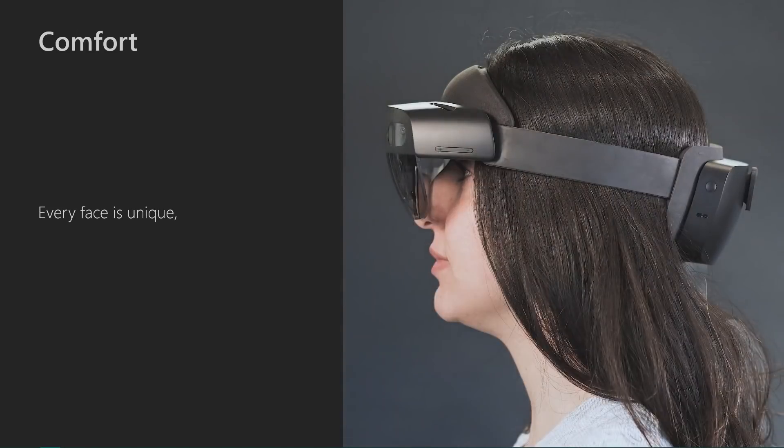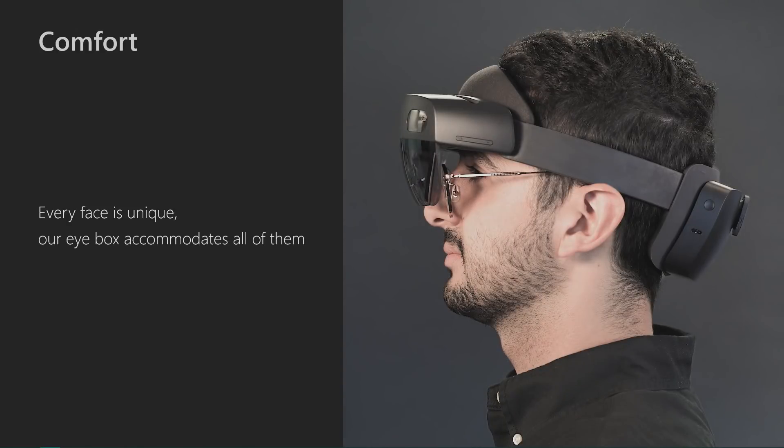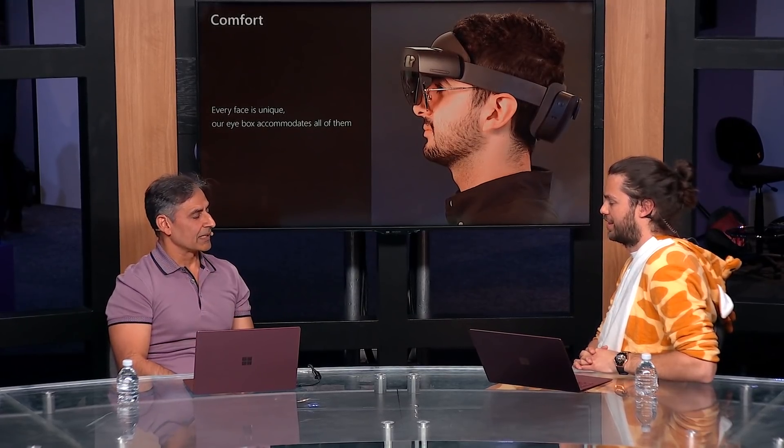The next thing we did is comfort. Every human is unique — this is a wearable device. As you go about trying to design a device that doesn't need 10 different SKUs — small, medium, large, male, female — we were able to encompass all that because we designed from scratch for these humans. We said this device is going to be the best-in-class enterprise device on the planet. People on the team had different heads and form factors and they're all able to wear the same device. The whole point is you don't want people to spend $3,500 and just customize for one human — you want to be able to pass this device around and enjoy the same experience.